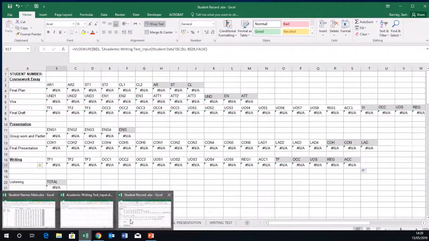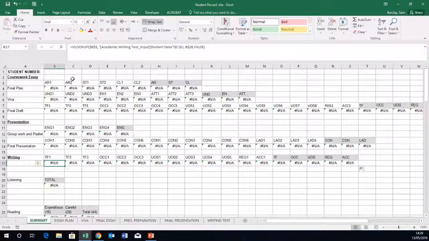And then finally, you need to create a student record. Here down the left in column A, we have our assessment points, and going across the columns, we have all of the different criteria. These are the codes that relate to the criteria, and here you can see this will be the student score. Again, all I've done is use a VLOOKUP function, using the student number as the key. You can see there's nothing here at the moment. That's because we're going to put the student number in there later.